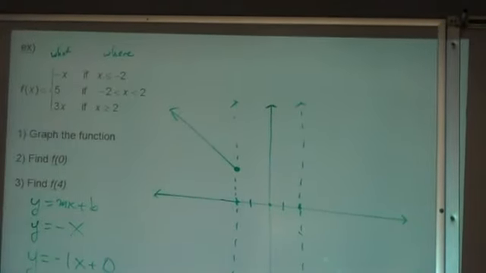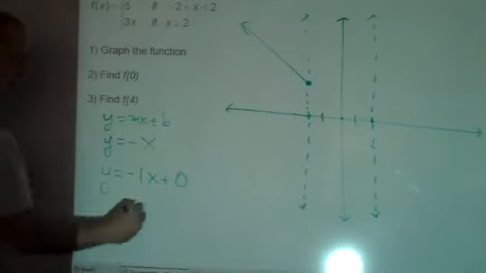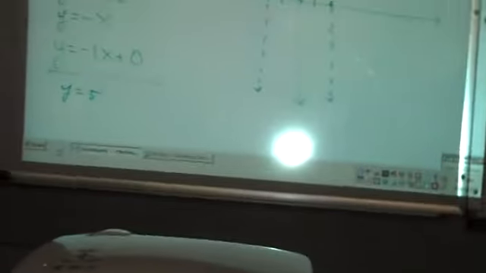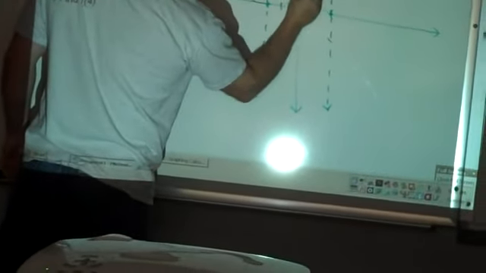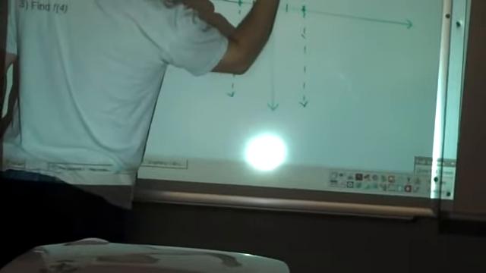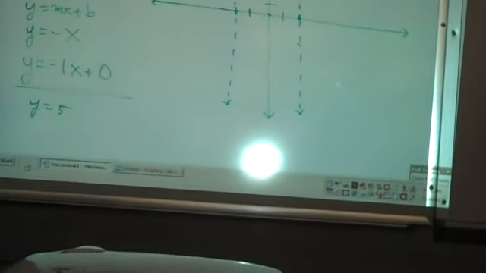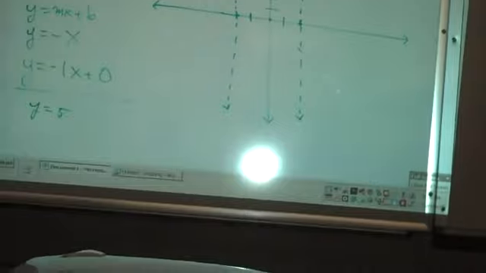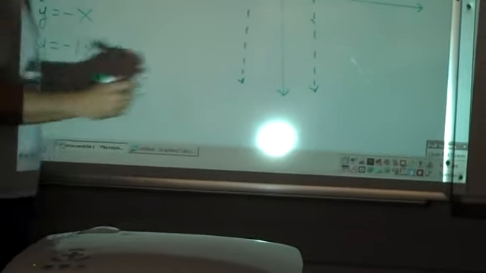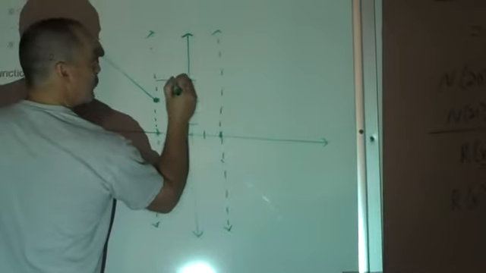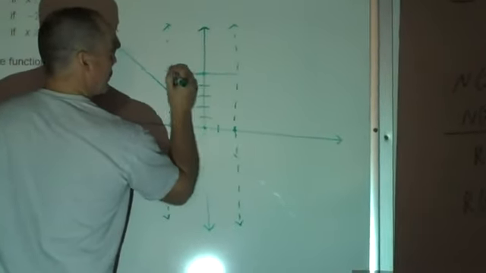What does the line y equals 5 look like? Arthur? It's on the y-intercept, 5. Hits the y-axis at 5, and it's from negative 2 to 2. Okay? What does it look like in between? There's a word you've left out. I believe you know it, but there's a word you haven't used. Horizontal. Okay? So this is a horizontal line. It goes from here to here.